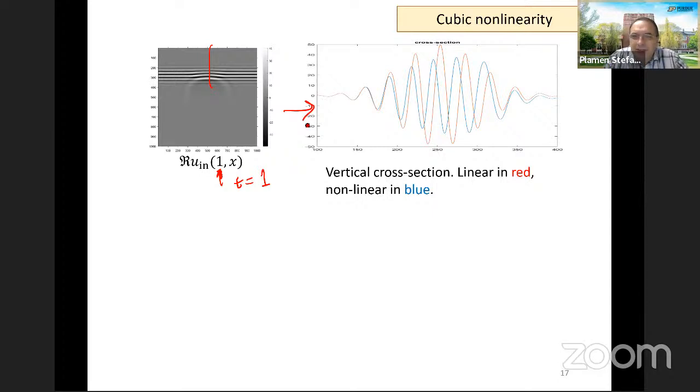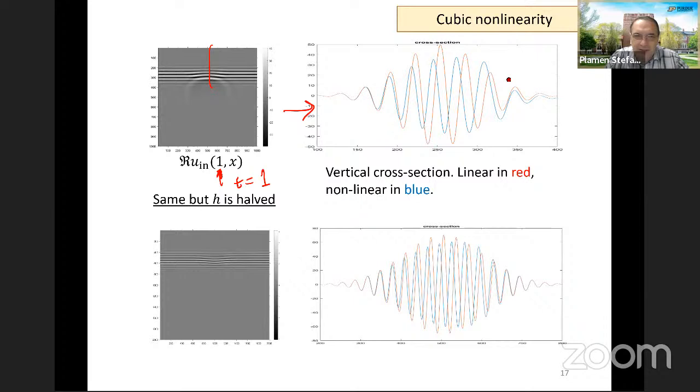And you plot it against the linear solution. So the linear solution is in red or pink, brown, something like that. And the nonlinear solution, just for comparison, is in blue. So you see that there's some phase shift and also the amplitude changes a little bit. Okay, now you can do absolutely the same thing, but decrease the wavelength by a factor of 2, and then you see the following. The amplitude gets very close to the actual one for the linear one. And there's some phase shift as well, right?